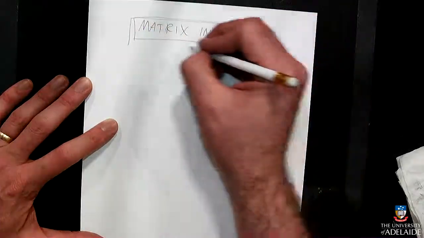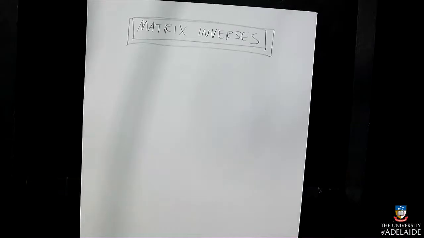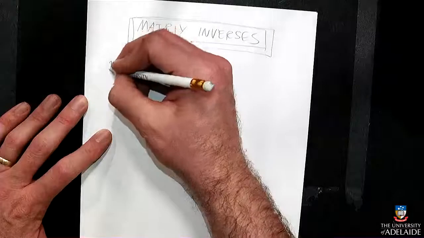The inverse was the matrix answer to division. There is no such thing as division for matrices, but there was such a thing as being able to find an inverse which would allow us to solve multiplication equations. So we were able to solve equations like A times what equals B to find out what the what is, which would normally use division with numbers, but we don't have division, so we have inverses. And the definition was this.